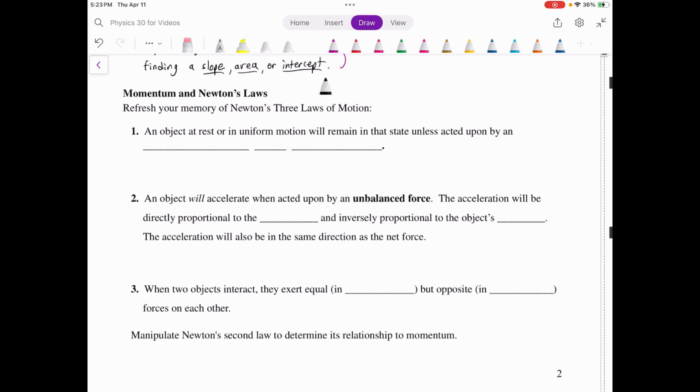All right, so moving on here, let's return back to talking more about momentum. Specifically, we're going to talk about how they connect to Newton's laws. In fact, when Newton wrote these three laws, which is not hyperbole or exaggeration to say that these are three of the most important ideas in physics, we use them so much, it's not even funny. And actually, when Newton wrote them down, he was actually kind of thinking about them in terms of momentum and changes in momentum.